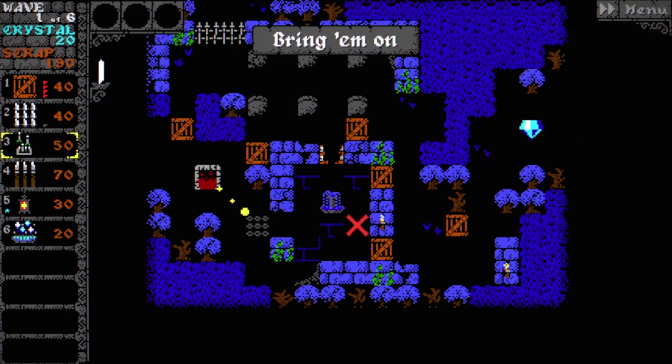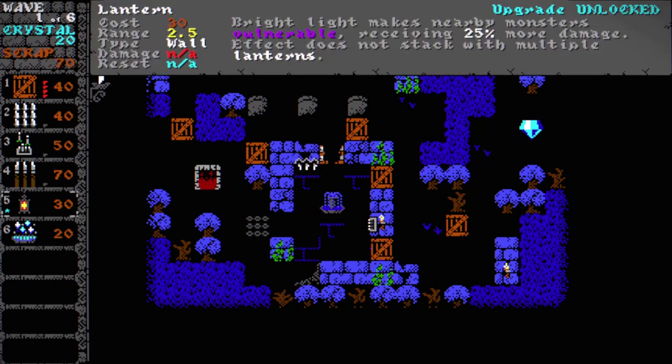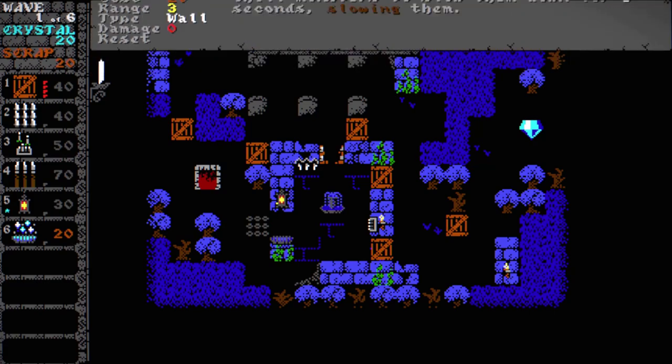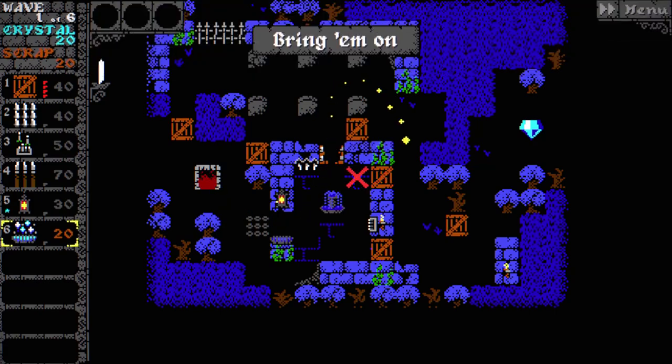We'll put our spike traps in and our spear traps and one of these. If we put our frost trap here, that's not bad, is it? Okay. It's not the best, but it's definitely not the worst. Let's do it.